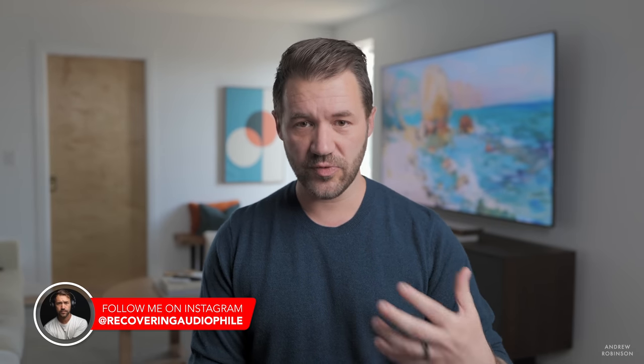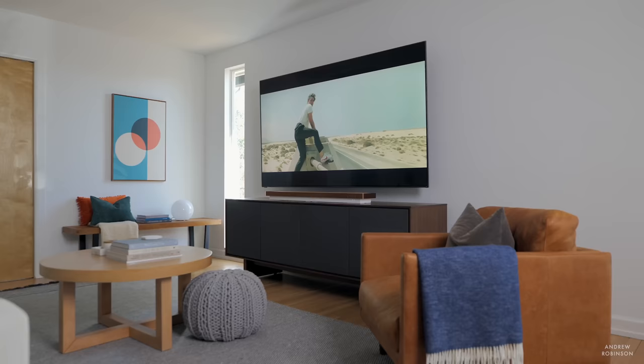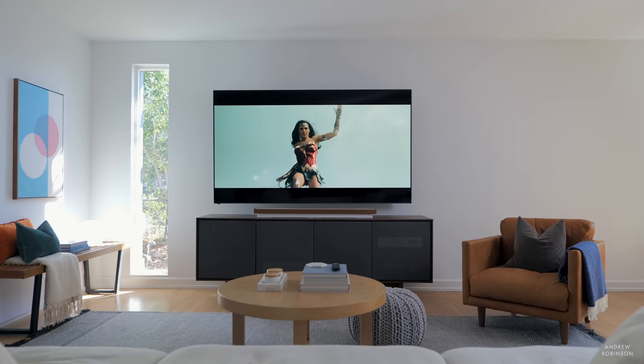The mid-range is this speaker's bread and butter — just so refined and clear. Whether you're listening to lyrics or the spoken word, you're not going to have a hard time understanding what you're hearing. The mid-range is not forward or lean; it's just right — rounder tone, fuller bodied. The same is true of the high frequencies: articulate, fuller bodied, and extended, but not the airiest. There's a slightly glassy tone rather than air and decay over time and space — a subtle distinction, but one you'll likely notice if this is your first encounter with a B&O product. Dynamics are fantastic, though they fall just short of being lightning quick. Instead, the Stage opts for control and composure over brute force.